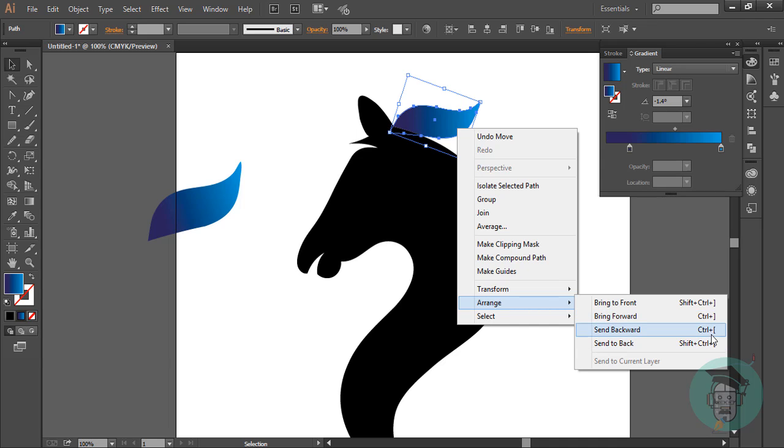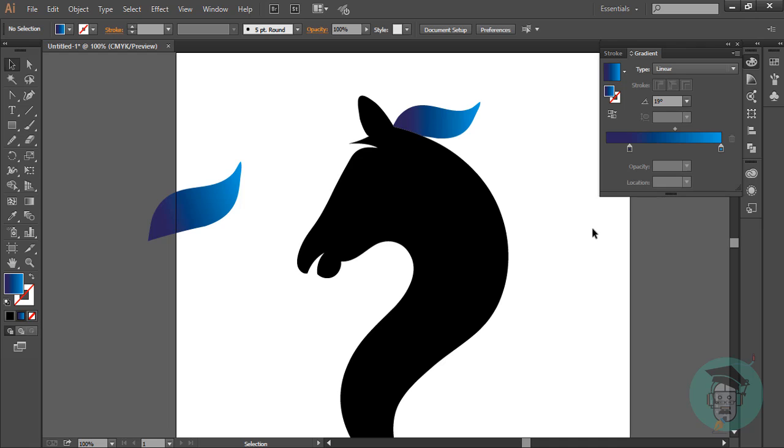Okay, and this is the shortcut for bring forward and bring backward layer by layer. Control plus this bracket. Okay, and left and right, right and left. Okay, so these combinations you should know better.